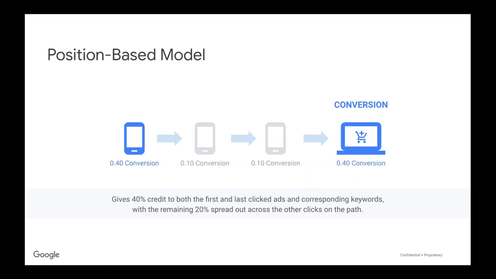And the second model that we recommend is the position based. This model gives more credit to the user's first and last click, which, if we think about the example before, means we are basically giving more credit to having joined a junior track team and having taken the shake. But still, we consider what was happening in between. So we still consider all the touch points.